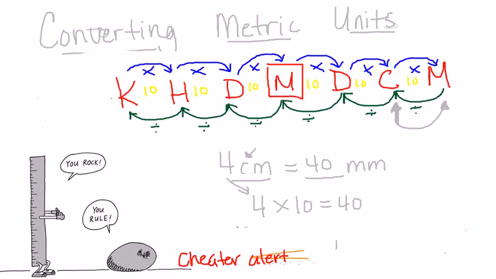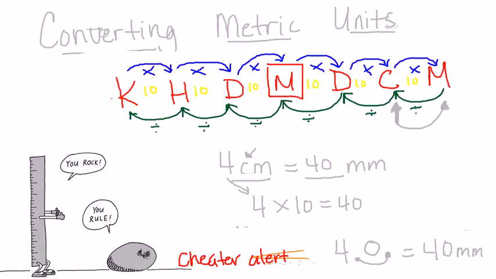Here's the cheat. I have the number 4. Where's my decimal? If it's not shown, then it's right here. Okay? I'm going to move it over how many spaces? Only 1 needed to get to millimeters. So now, where there's a hump, I'm going to do this. So my final answer should be written as 40 millimeters. Okay, you guys are like, oh yeah, that's super easy.